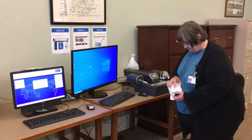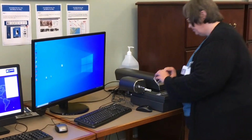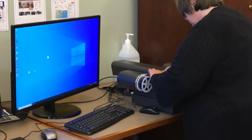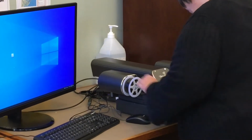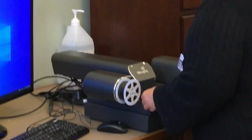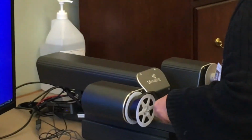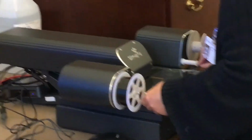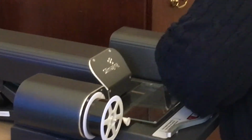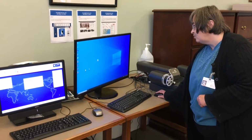She's going to do a close-up of my hands here. What we do is, this is our microfilm, and we're going to put it right on the spool. We're going to pull this out with one hand, which is a whole lot easier. We're going to take it under the spool, under the glass, and under the spool right here. And then we're going to stick it right in there.